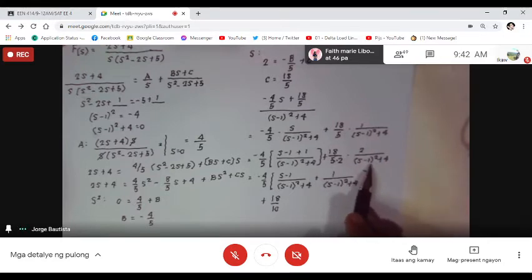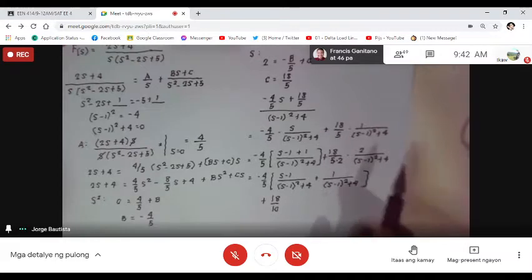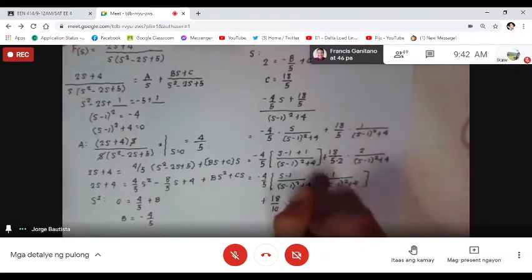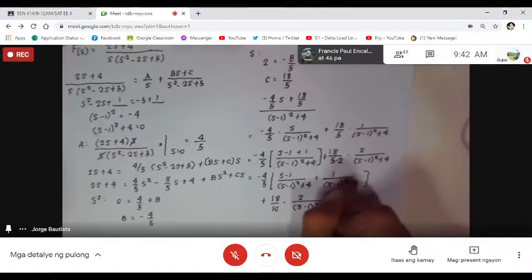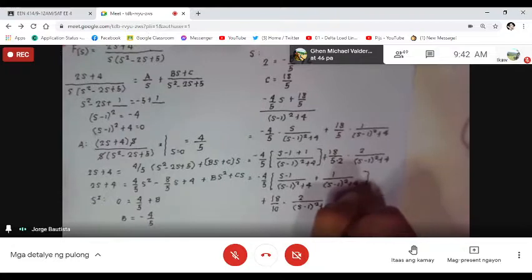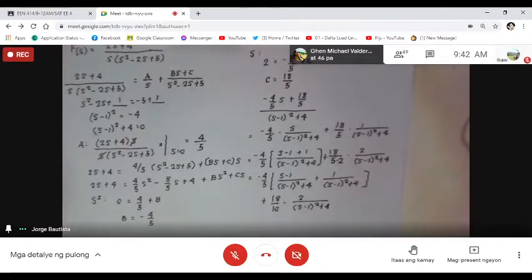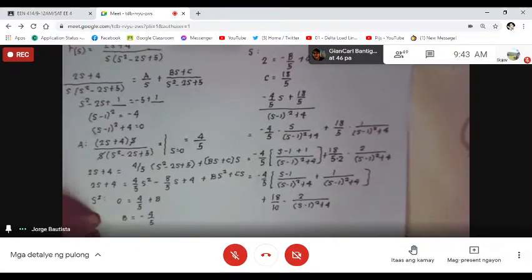Okay? And then, ito class, automatic, no? This one is sine. Sine yan kasi hindi omega doon sa taas. Pero later na lang. So, ganyan na lang muna para sabay-sabay. So, that's 2 all over S minus 1 squared plus 4. Okay? So, isa-isa lang para hindi tayo malito. Okay. So, next.